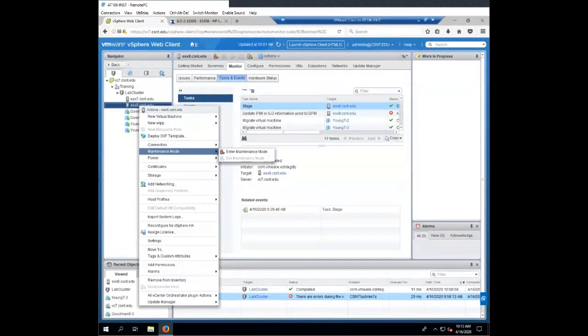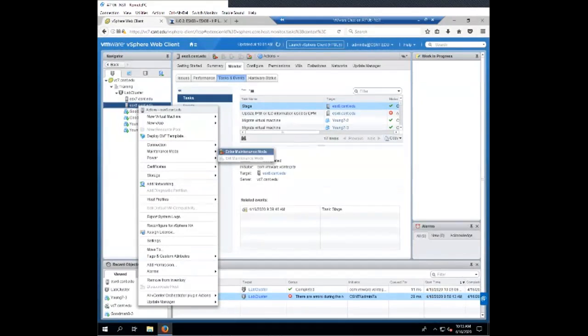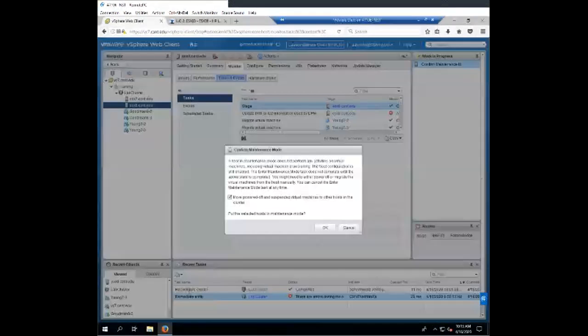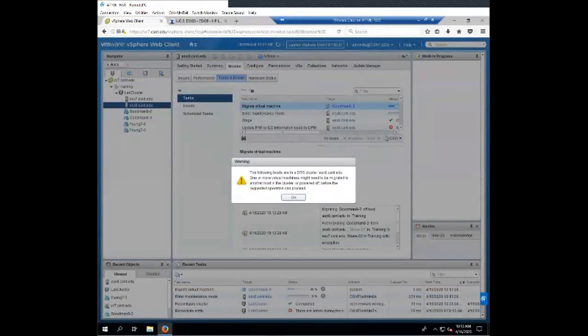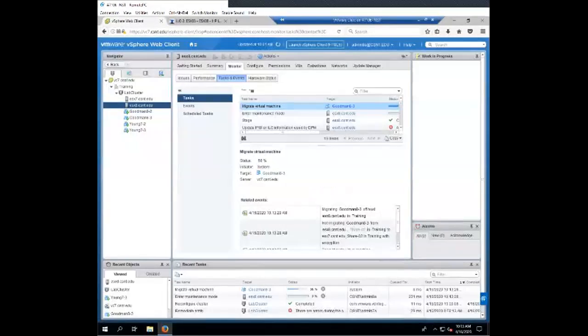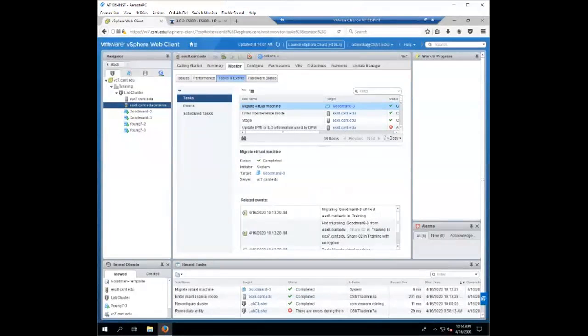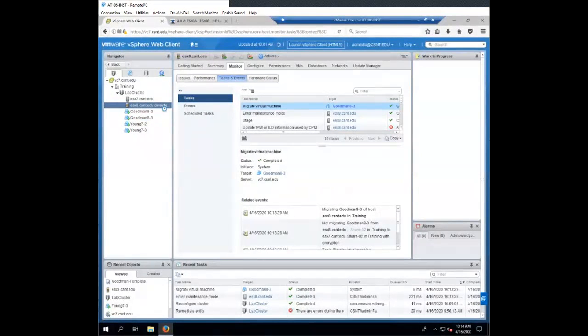If I try to enter maintenance mode, it entered maintenance mode correctly. Well, that doesn't make sense.